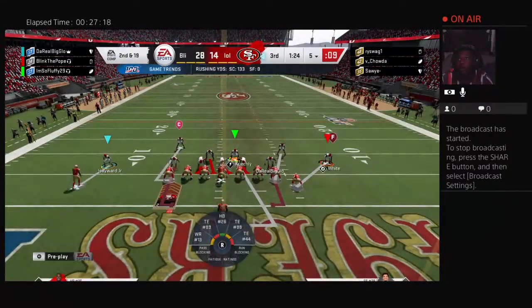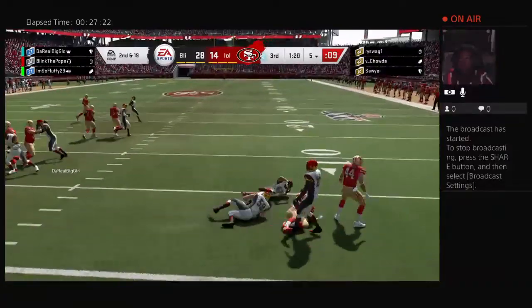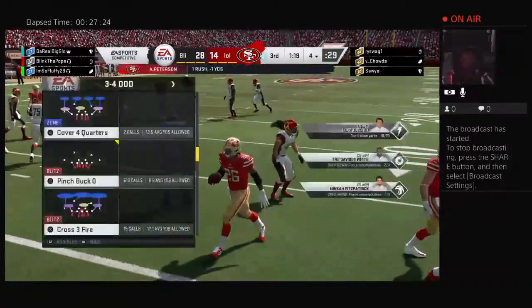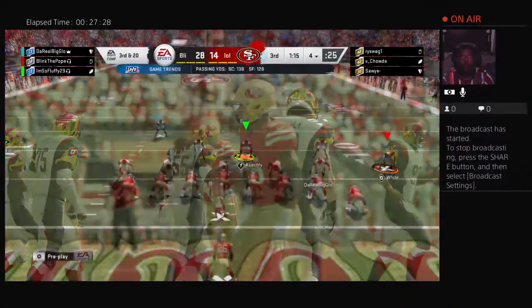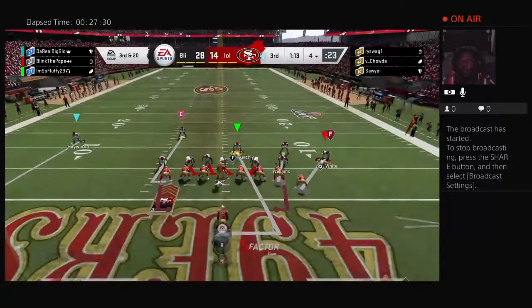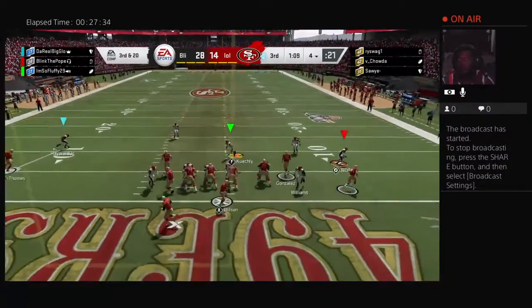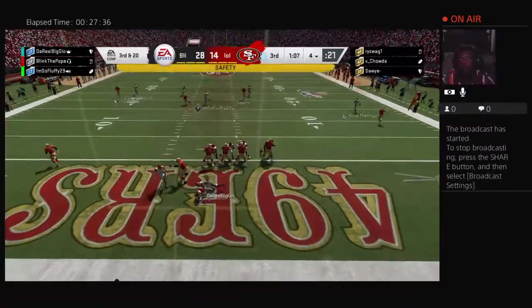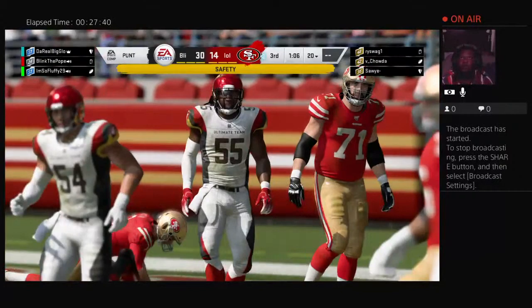2nd and 19. Now Peterson running right. And he'll go down for a loss inside his own 5 at the 4. That backs him up 1 yard. 3rd down. Needs something from deep in the bag of tricks here after 1st and 2nd down went backwards. And he'll go down in the end zone. Down goes Wilson. It's a safety.